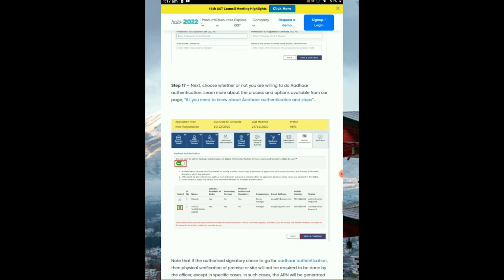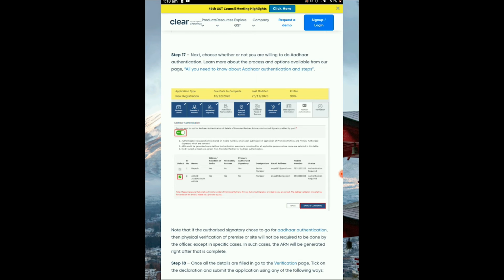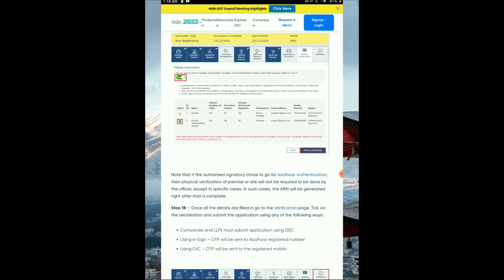The next step is Aadhaar authentication. If you have more than 2 directors, you can select any one director for which Aadhaar authentication is required. You need to select, and for sole proprietor, you need to have mandatorily Aadhaar authentication of the same person. Note that if the authorized signatory chooses Aadhaar authentication, then physical verification of premises will not be required.